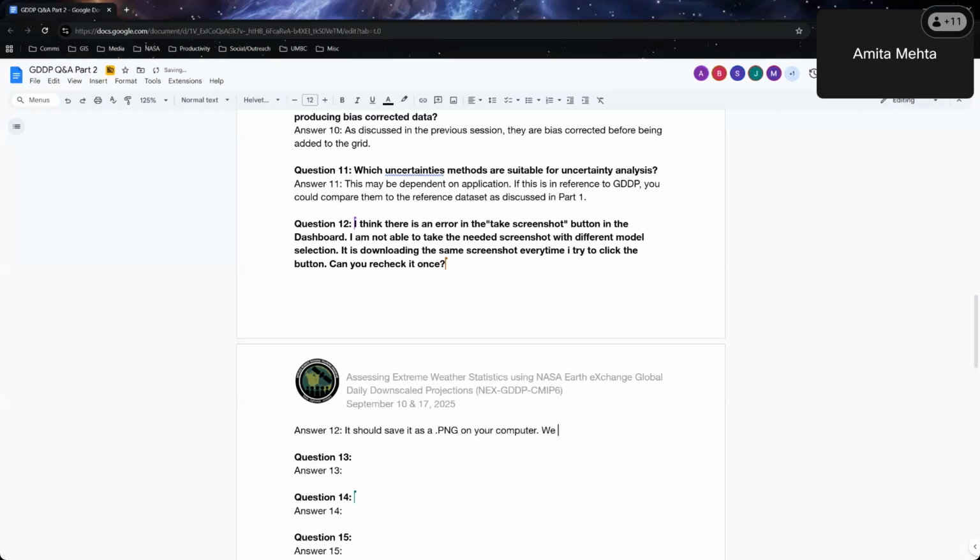So the question about part 1 and part 2 exercises: if you go to the homework document that is shared on the screen, you will see part 2 for today, and above that there is the part 1 exercise, which is part of your homework. It was to run the Google Earth Engine script. We didn't have that much time during the last session, so it's part of your homework. You'll be going through that. You will be running a script to get dry and wet event frequencies. It looks like the dashboard screenshot is having an issue.